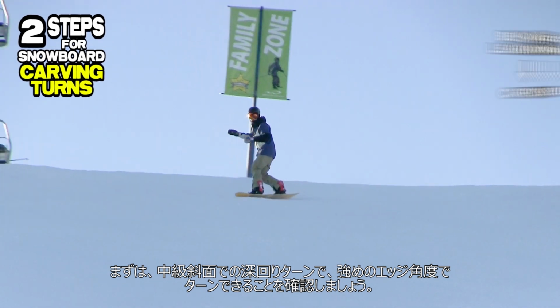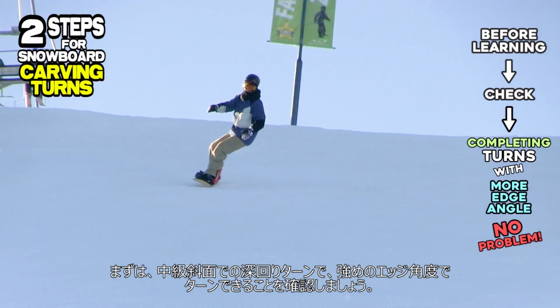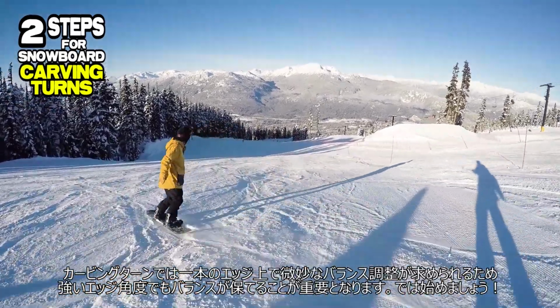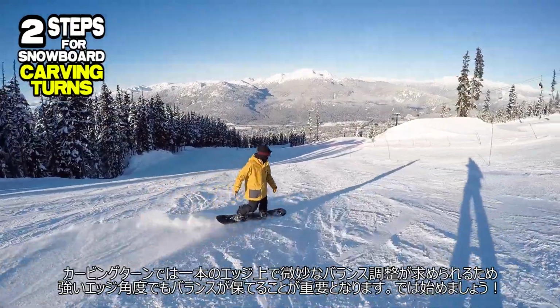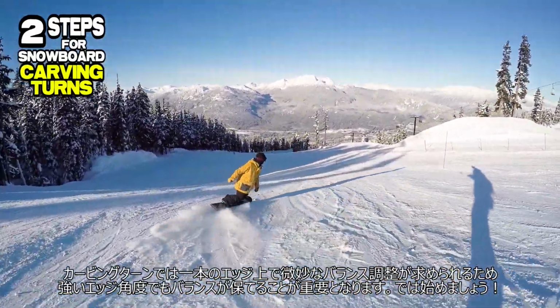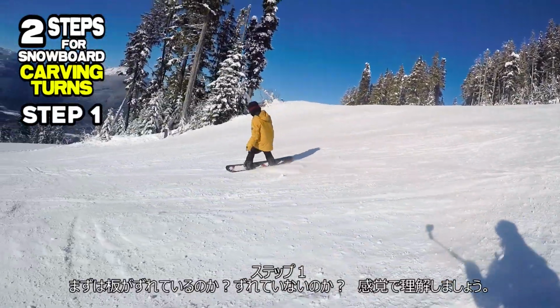Before learning carving turns, please make sure you have no problem with completing deep turns with more edge angle on intermediate slopes. Since carving turns require you to have better balance on the one edge while turning, strong balance while turning with more edge angle is required. Now, let's begin. Step 1.